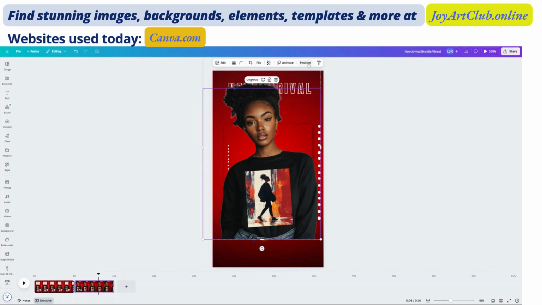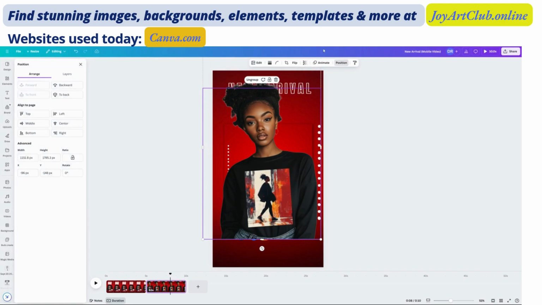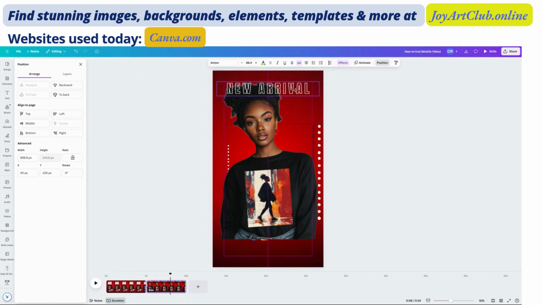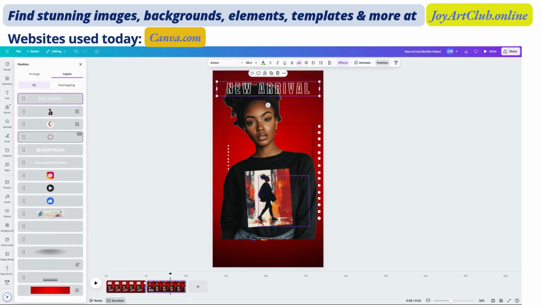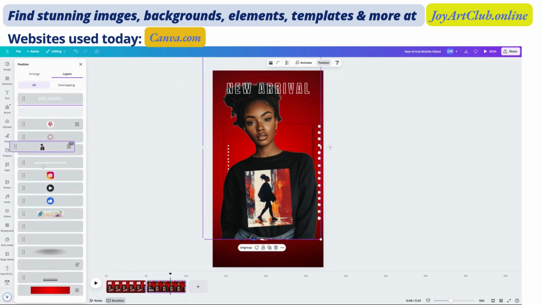Let's move her backward by clicking on the position tab. And now we have the words new arrival. Let's click on top of her, click on layers, and start moving things around. I want her to be behind all of this stuff.